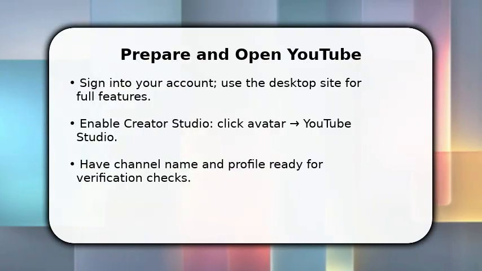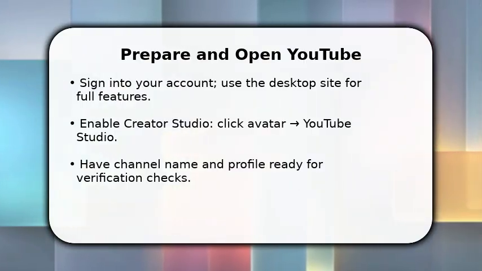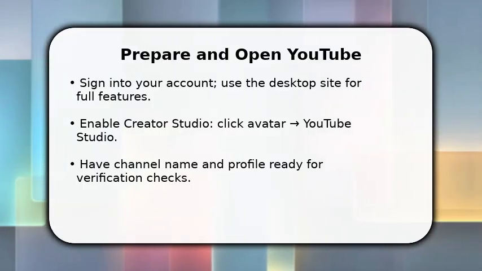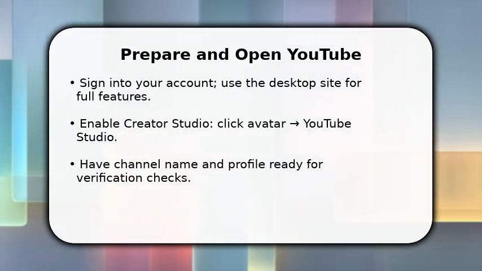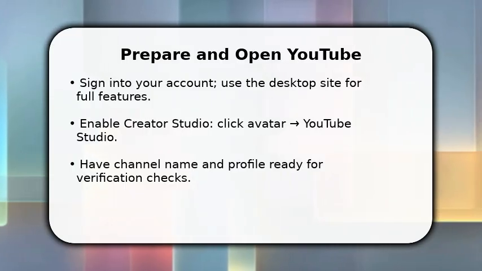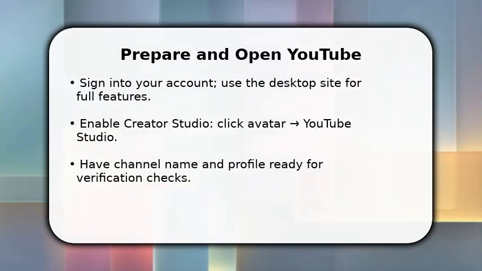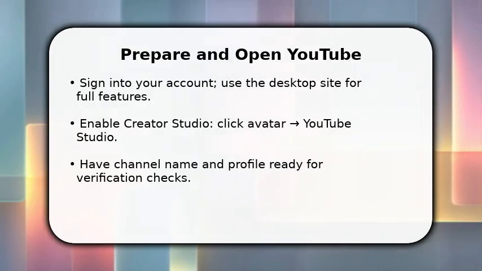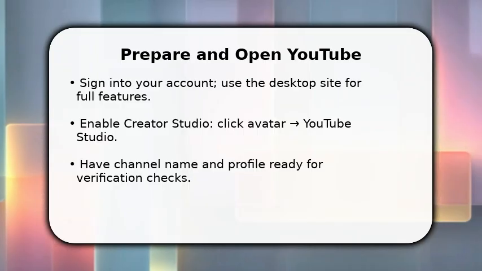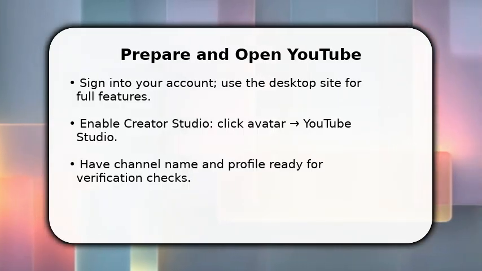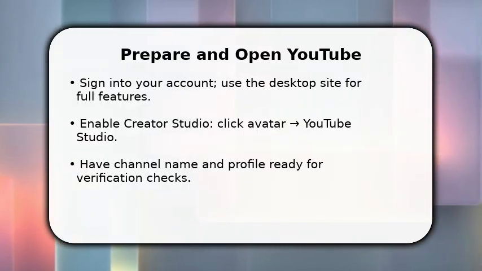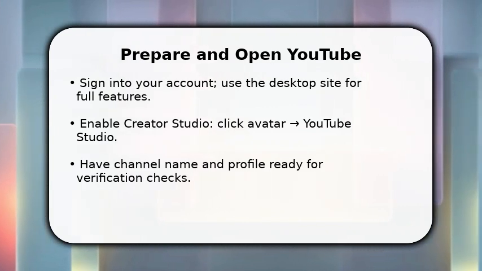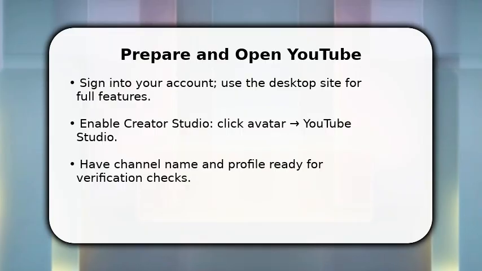You start by signing into YouTube on desktop because the interface exposes the badge tools. Once signed in, click your avatar and open YouTube Studio to access channel settings. You want to confirm your channel name and profile are complete. This matters because badge eligibility ties to verification and membership settings. Make sure to enable two-factor if prompted. It speeds verification. From here, you'll move to the customization and community sections to locate subscriber and loyalty badge controls.